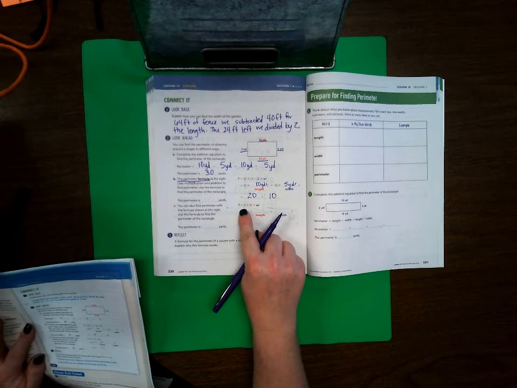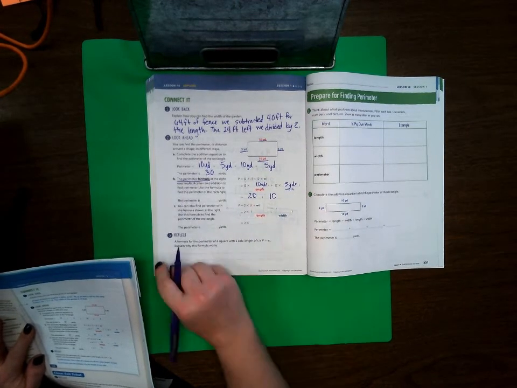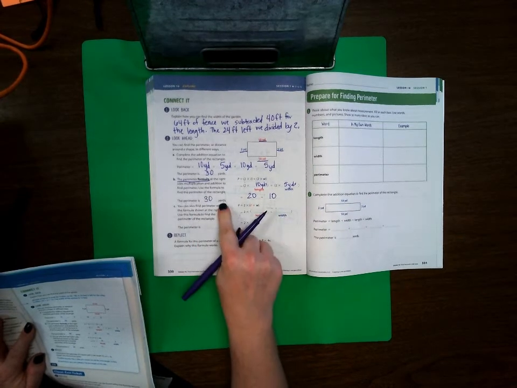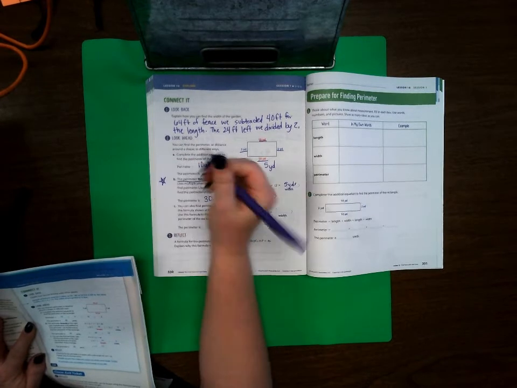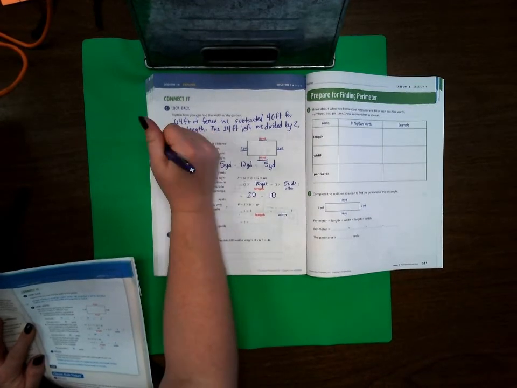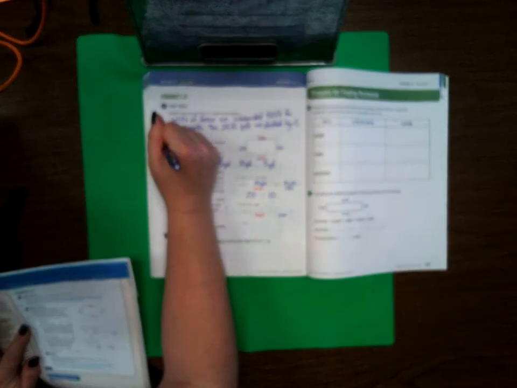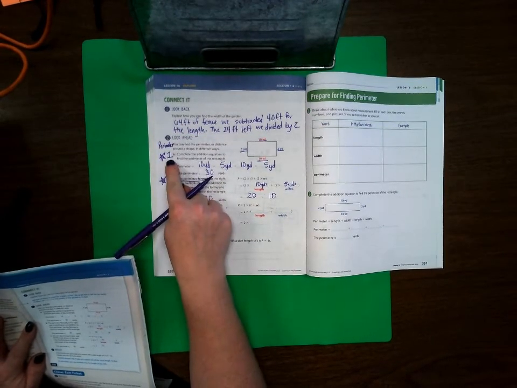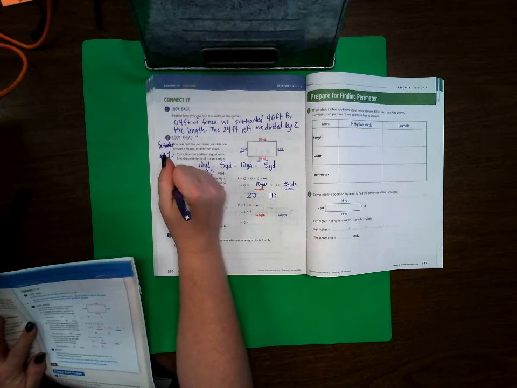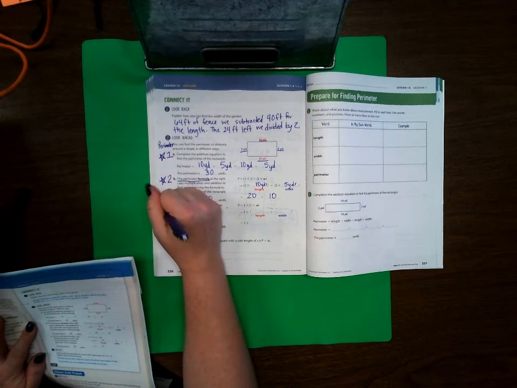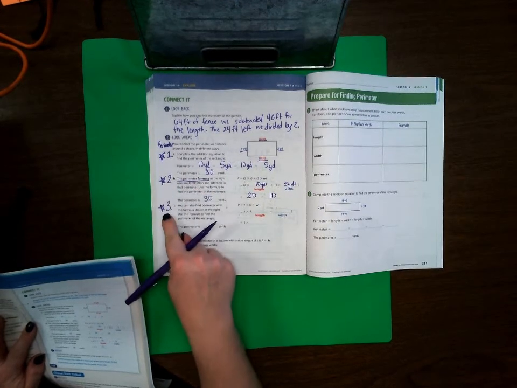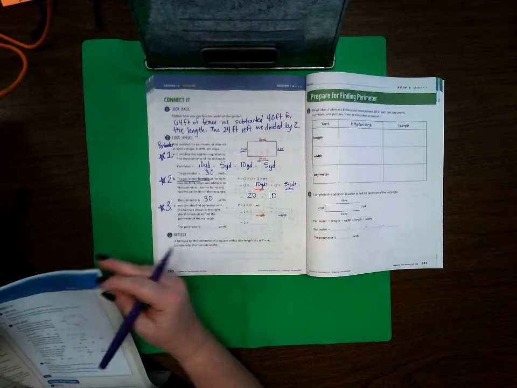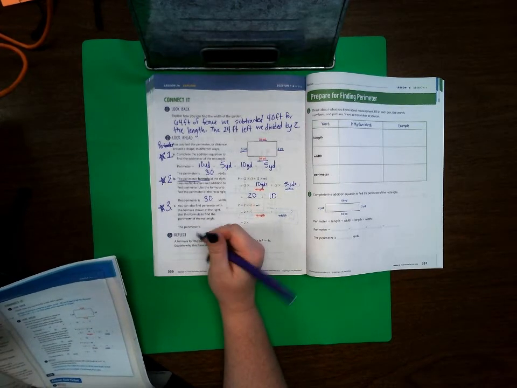Or we could do it this way: 2 times parentheses length plus width, which is another way I showed you. If we add these two together, we still get 30 yards. So this is three different ways to solve for perimeter. This is your first way that you learned in third grade, and this is your second way which is a fourth grade version, and a third way which is also a fourth grade version. So when you go to complete area and perimeter problems in math in fourth grade, you are going to be expected to solve them in one of these two ways, but we show you this first way so you know how it relates to these two ways right here.